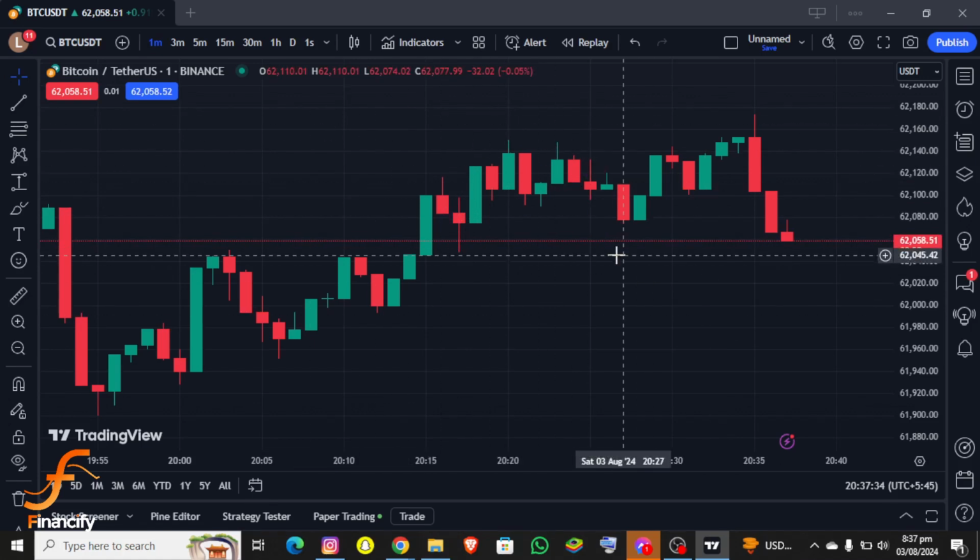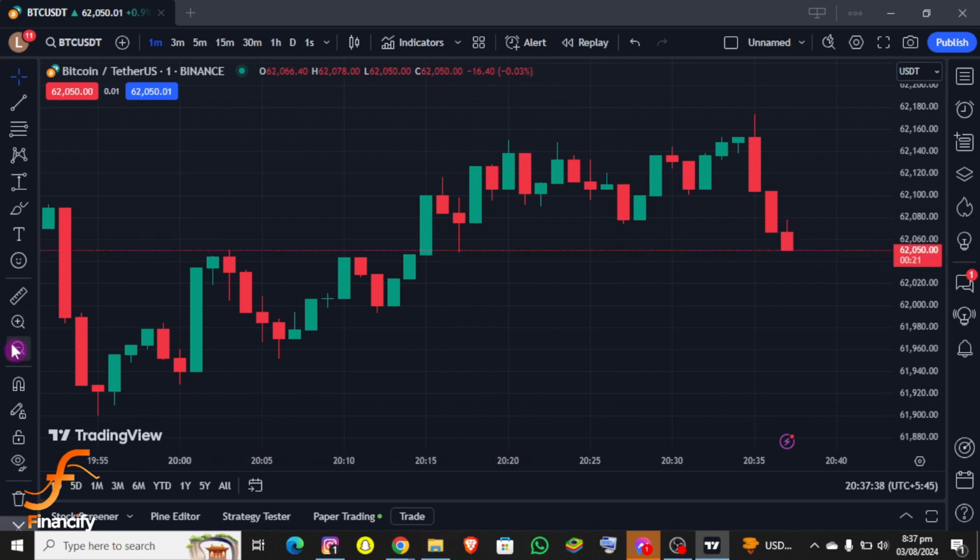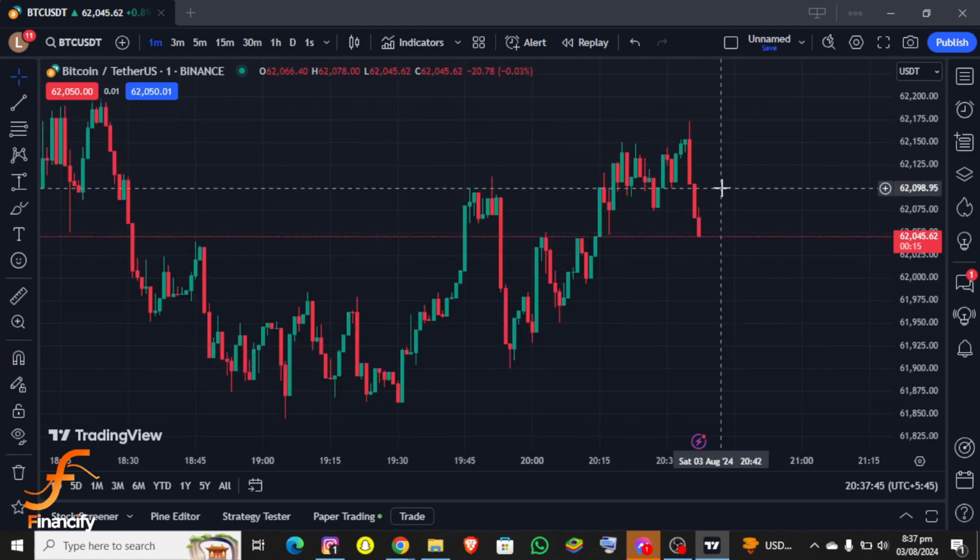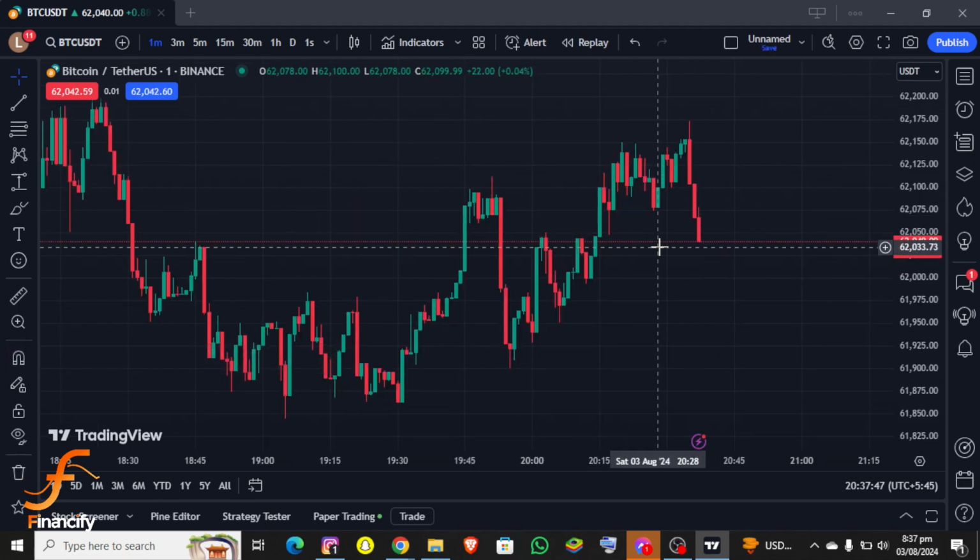So now if you want to zoom out, then you simply need to see there is a zoom out icon in here. So you simply need to click on this zoom out, and yeah, you will be able to zoom out from TradingView app successfully. So basically this is how you can zoom in on TradingView app on your PC.